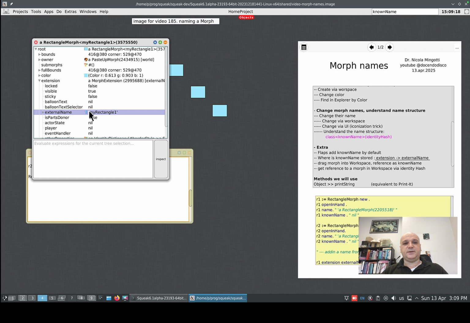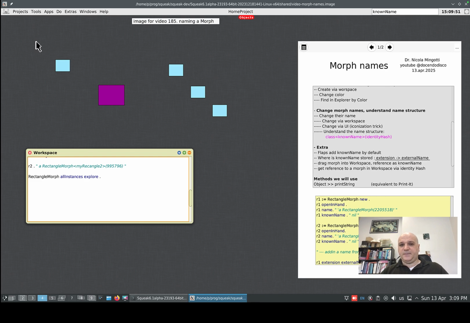So here it is stored in the extension part, which is related to the player part of Squeak, which we will not talk about today, okay? But consider it is in a special position. And that's why, probably, I guess, it's not set up when you define the morph via workspace, and it is when the morph is defined via flaps. Anyway, this is a consideration about player we will see in the future, maybe.